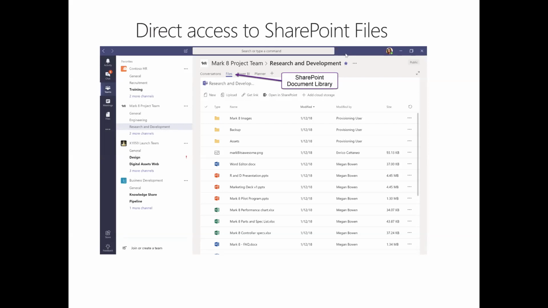So you can literally open any, there's examples here of Word and Excel files. You could open up a performance chart, and you could all be looking at it together, and it's all being collaborative right in SharePoint. No extra effort, no having to figure out the permissions. Again, all behind the scenes is done for you with the Office 365 groups that we've already set up. So as you create your teams, you're literally creating groups and you're creating the permissions and the access.